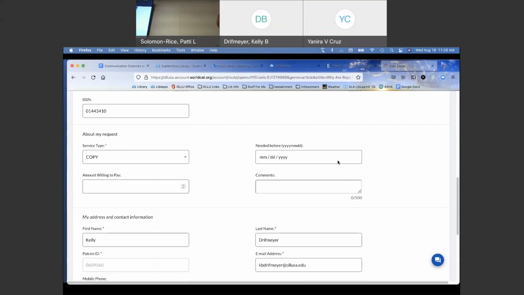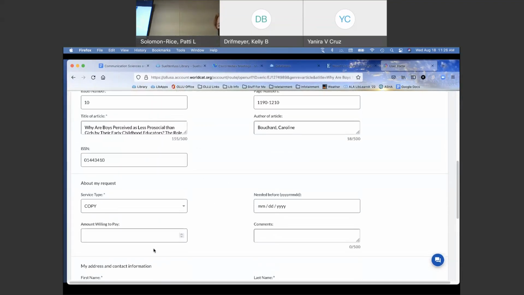This second section, you can leave blank every time. We're going to assume you want a copy. You never need to pay for it. We're going to get it to you as fast as we can. And unless you want a special format, let's say you don't want an electronic copy, you're really looking for a physical copy, this would be the only reason you'd have a comment in there, okay?